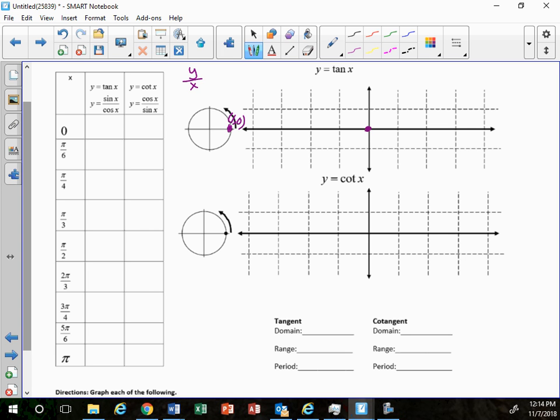I'm not going to fill in the table. If you want it there, you go for it. Okay, the next spot I'm going to go to with tangent, I'm not going to go all the way to pi over 2 yet. I'm going to go to pi over 4. Why do you think I've picked pi over 4? Because the tangent is 1. That's pretty simple. And it gives me some idea of where I'm going. So that's 1.